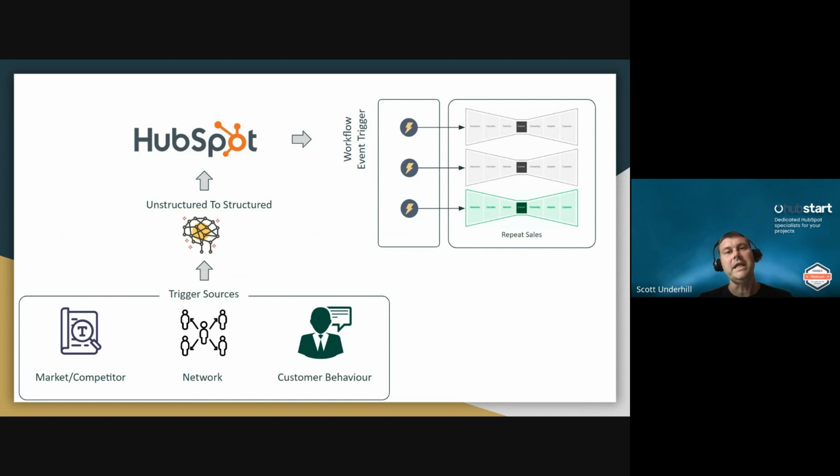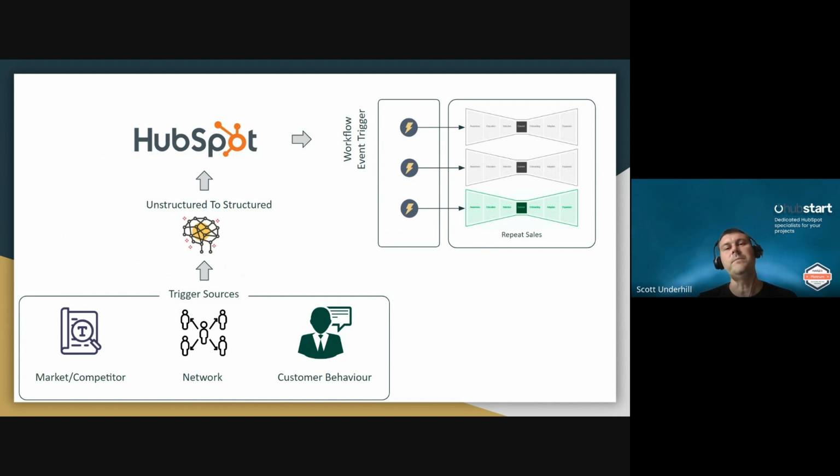The other thing is to look at their network. What I mean by network is not just looking at a customer, but looking at their co-workers, other influencers in their company, and people in their network that they're following, to look at trends in the market, influencers in the market, and how that's affecting the customer. And the last one is looking at the market and the competitors. Things like the competitor is moving this way, there are new competitors, they're using different technology, they're shifting their paradigm.